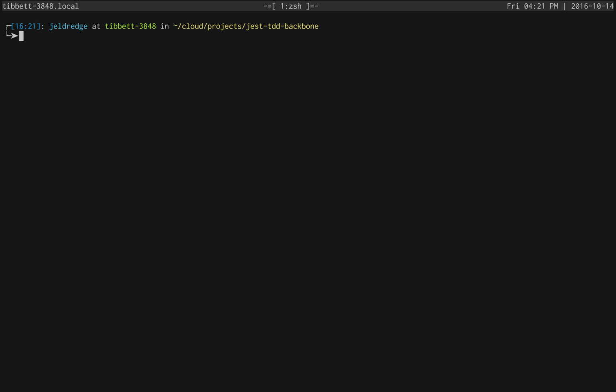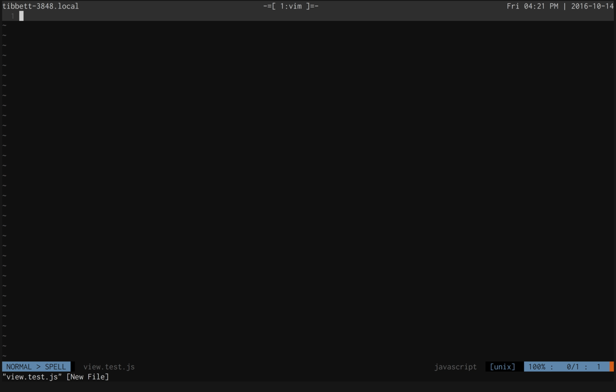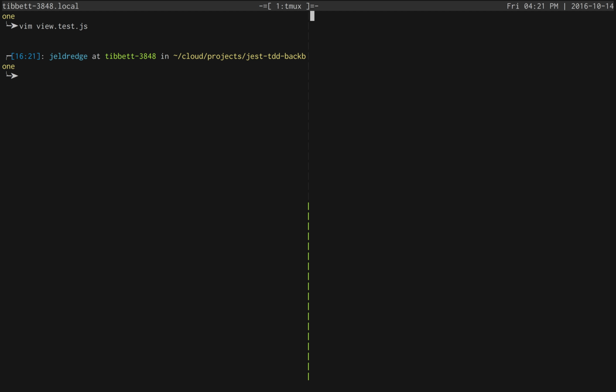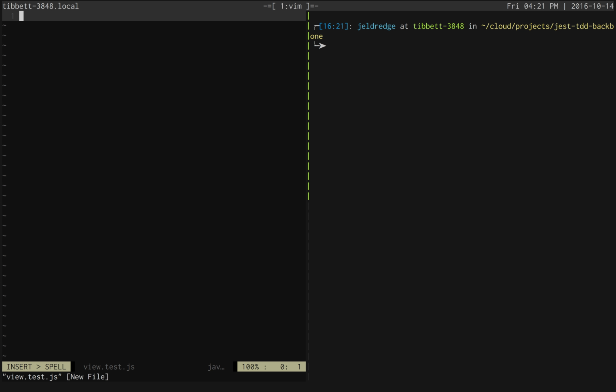So let's start with a test file. We'll call this view.test.js. By default, Jest will pick up all files with a .test.js extension. Hello. How come I can't open? There you go. Just like a Jasmine test, you write describe blocks.